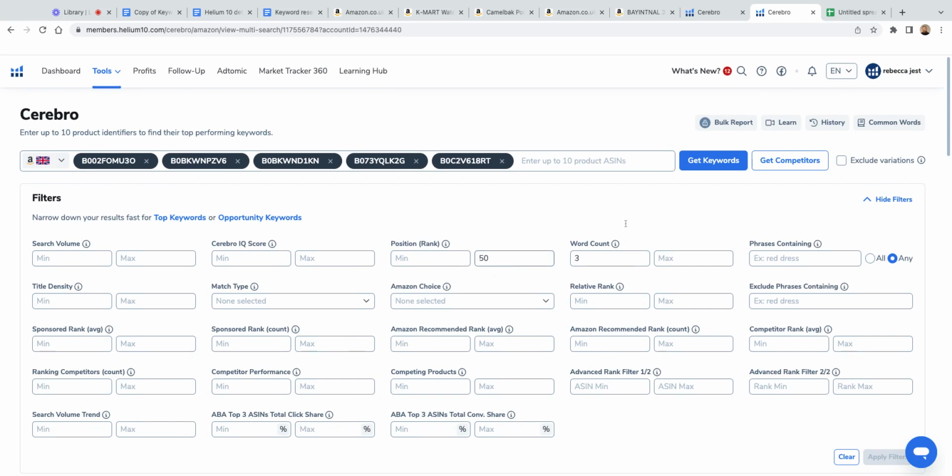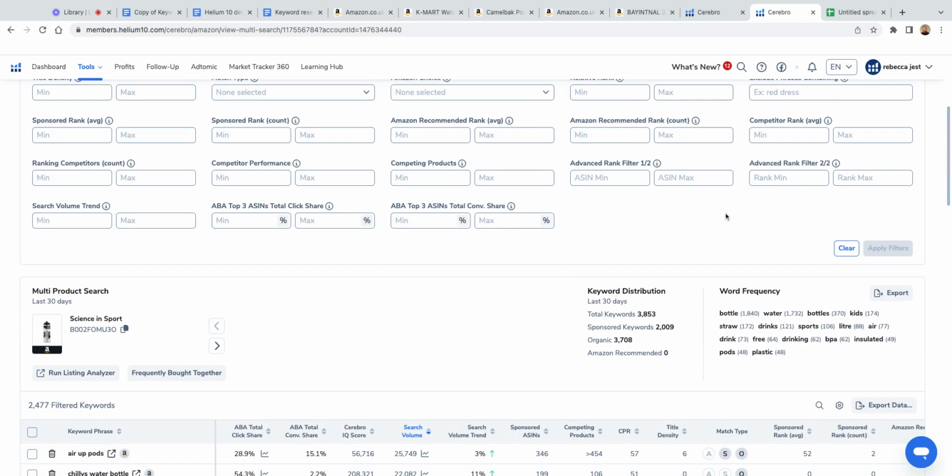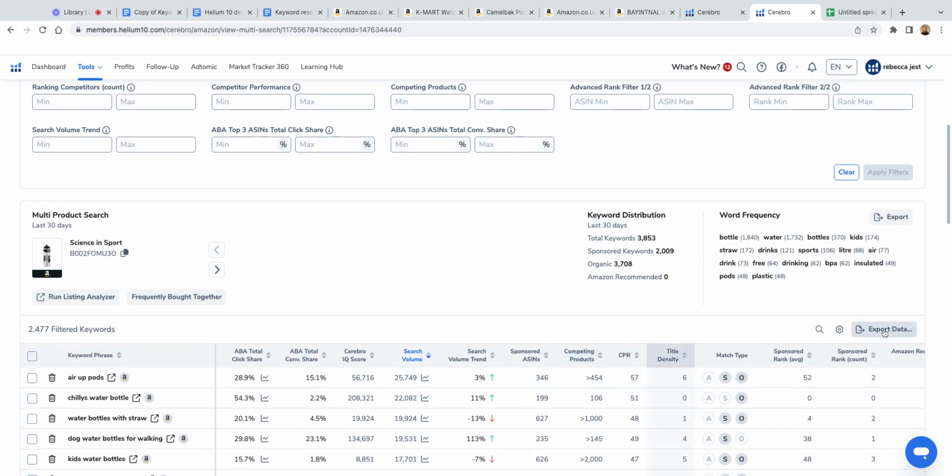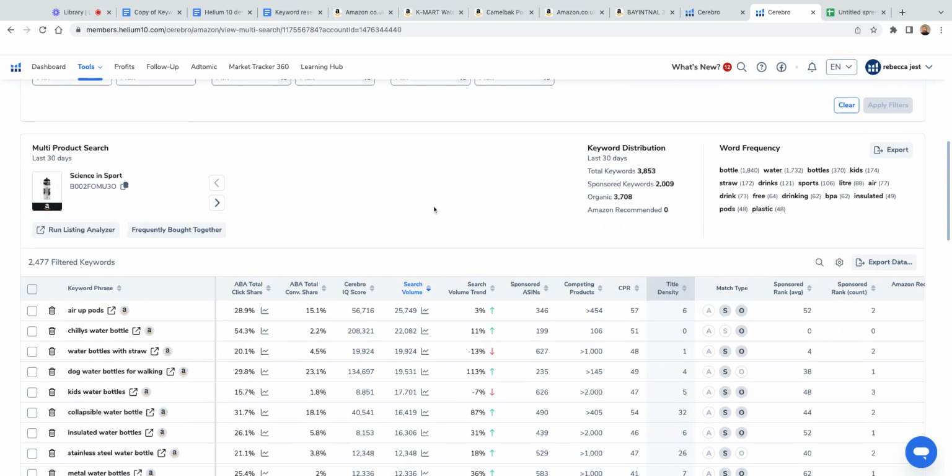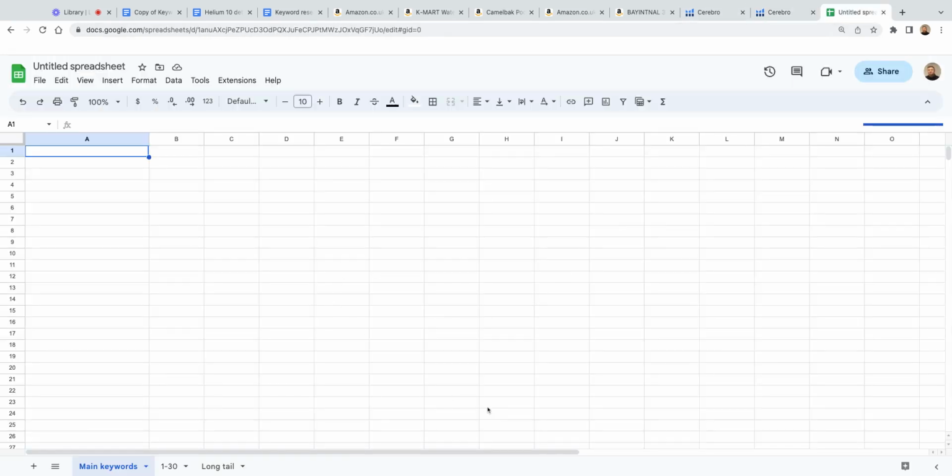Now, once you've gone through this, you can actually download this into a CSV file so you can export the data and you can start to filter it and go into more detail. As I said, I want to keep this quite simple and straightforward. So that's what we're going to do on this occasion. Once you've either downloaded it or you can do this manually by essentially just opening up a spreadsheet, I want you to create 3 different tabs. So the main keywords are going to be the keywords that you search through and you want to rank for. So you're going to focus on those throughout your listing and potentially in your PPC as well.